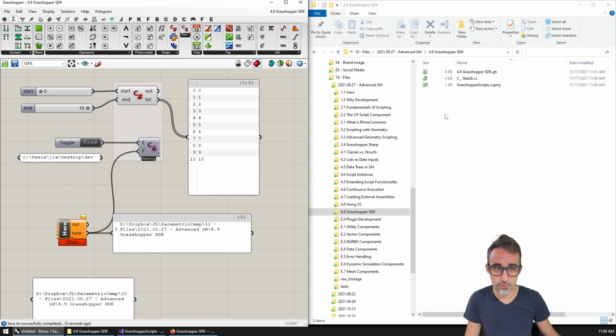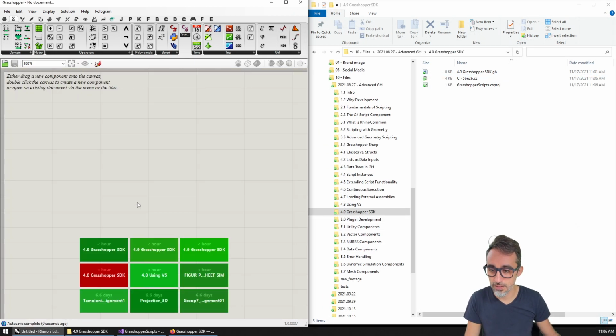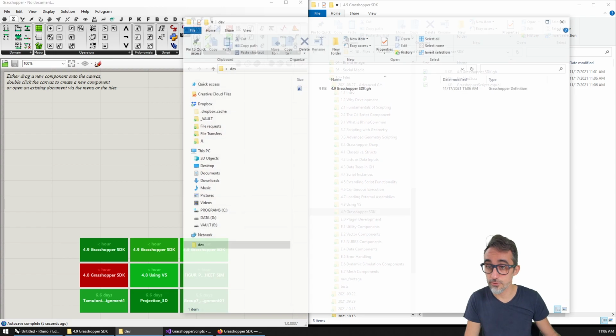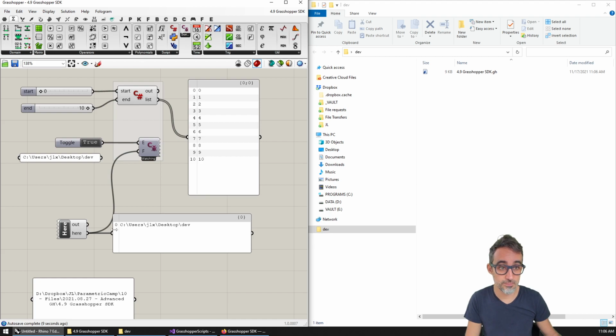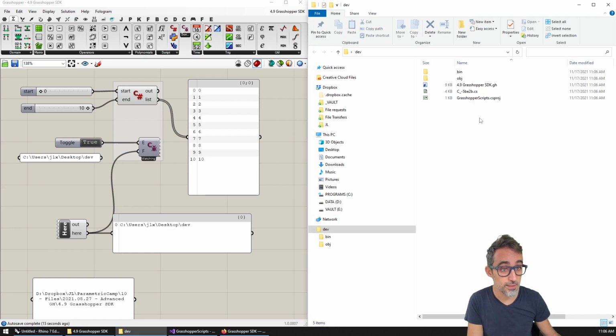I'm going to close the file. And then as soon as I open the file again, let me open the development folder. As soon as I open the file again, the exact same one, you can see that this picked up the folder in which it was, it plugged it in here, and then all the script parasite files showed up. Which now makes the whole thing much tighter, much more programmatic. It satisfies my OCD. I'm really happy about this.